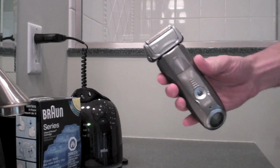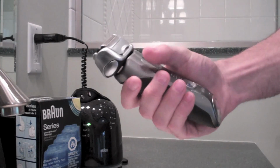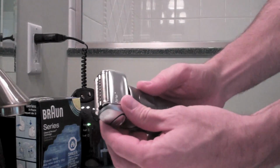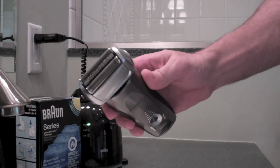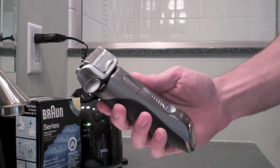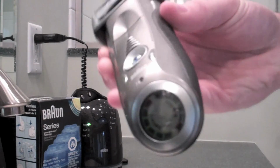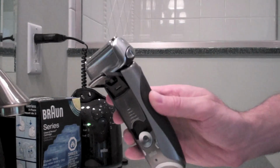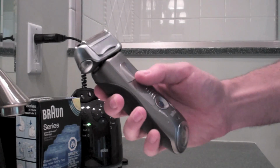Taking an up-close look, you can see it fits well in the hand and it has a very high-quality feel when compared to a lot of other shavers. The shaving head pivots back and forth, but not side to side, and it's made up of 2 foils and a large center cutter. On the bottom, there's a display which tells you how much battery life is left and how clean the shaver is. It has a pop-up trimmer on the front, which performs well on small jobs, but if you want to completely remove a beard, it's best to have a beard trimmer on hand.